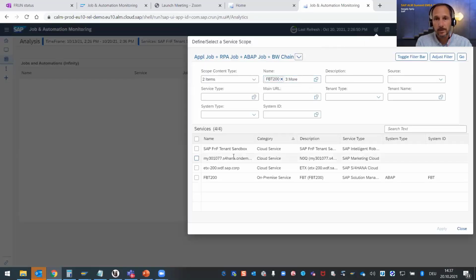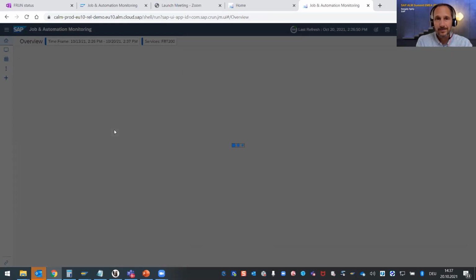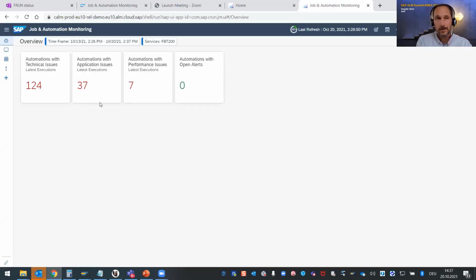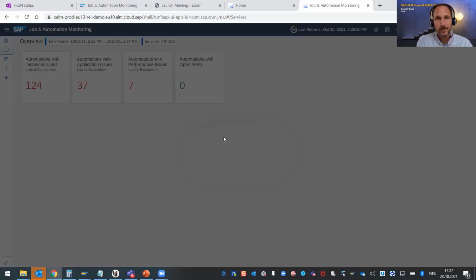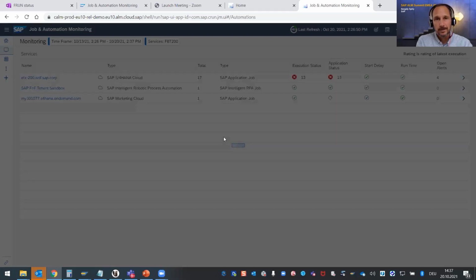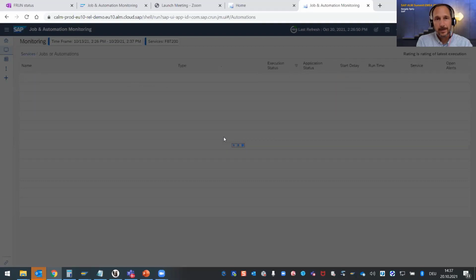And I told you that maybe you really have an ABAP system with a lot of job execution happening, and that would be interesting to the situation. So here you see this is one system and the situation is really ugly. A lot of failures, but okay. There are also a lot of jobs here. But you see that the list is really big.